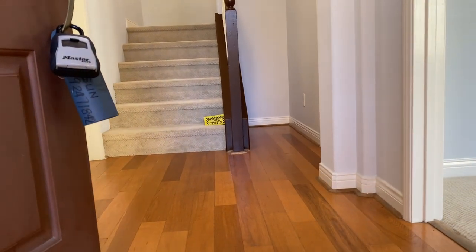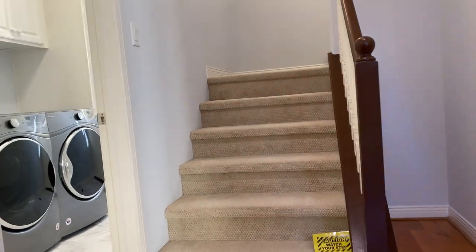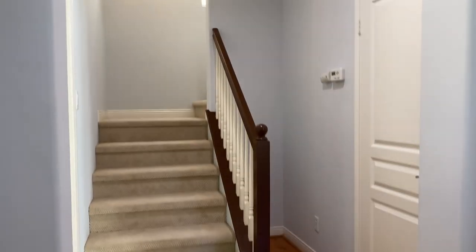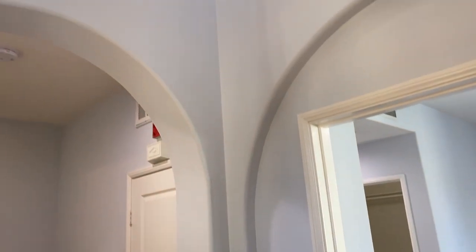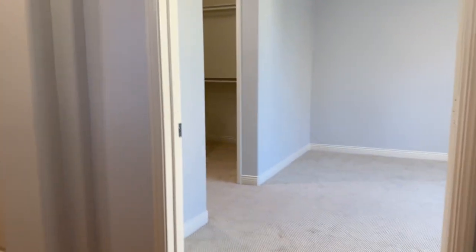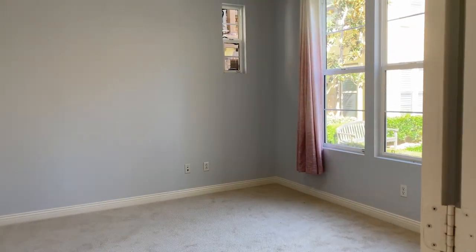The moment you walk in, there's a little hallway, and right away you see the stairway. There's also a room toward that side. Looking up in the middle of the hallway, there's a very tall ceiling — this is a two-story home. The ground floor has wood flooring in some partial areas and carpet in others. If you don't like the carpet and the interior paint of the property, you can always change it.